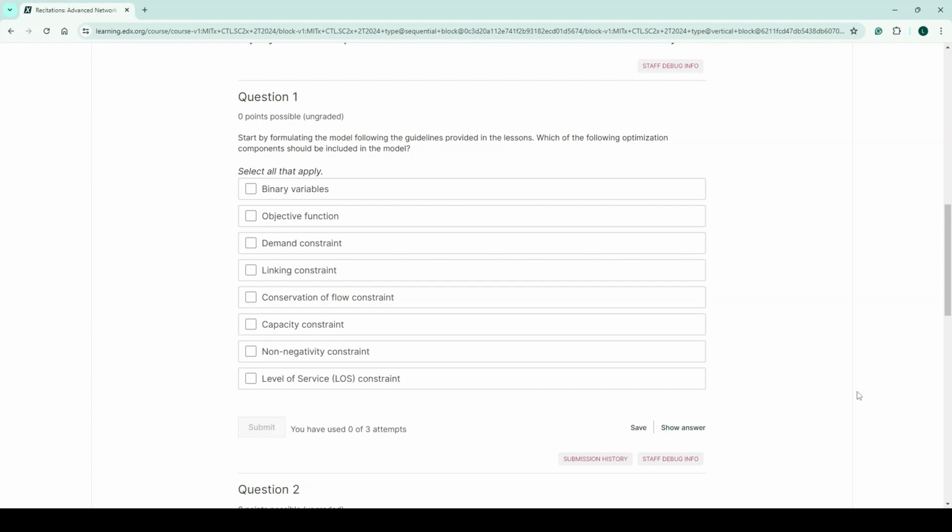We of course still use the non-negativity constraint, but the new element here, whenever you have a transshipment point that is not aiming to become a warehouse for your products, is to have a conservation of flow constraint. This is going to force the model so that anything that goes inside the distribution hubs also flows outside of it, because we cannot and we don't intend to keep any units in there. So anything flowing in should be also flowing out, and that's what the conservation of flow constraint is going to do.